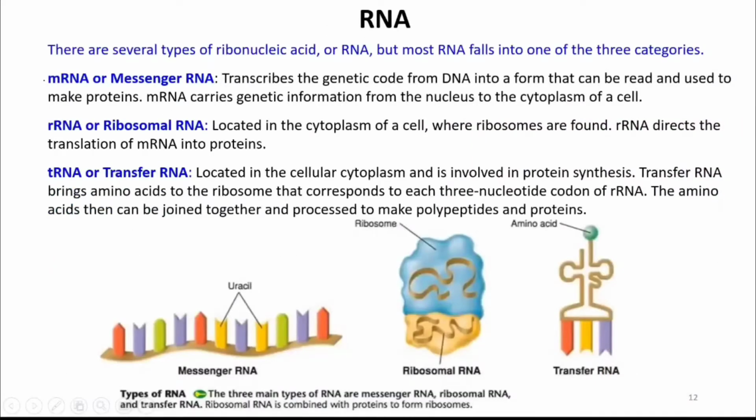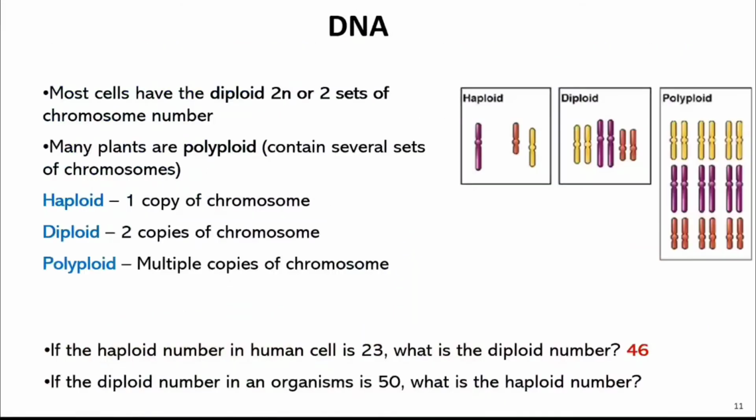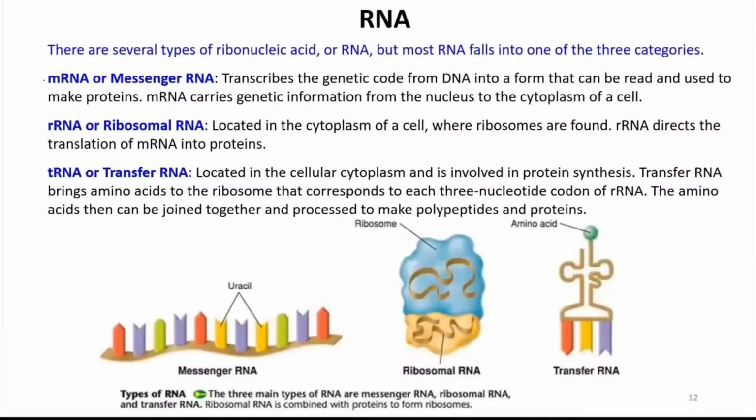Okay, now comes RNA. So the convenience with the DNA was that there is only one type of DNA. It's double-stranded. We saw that it has 4 bases. We're going to see a little more. But the RNA comes in 3 different forms. So there is messenger RNA, there is ribosomal RNA, and there is transfer RNA. Their pictures are shown below.